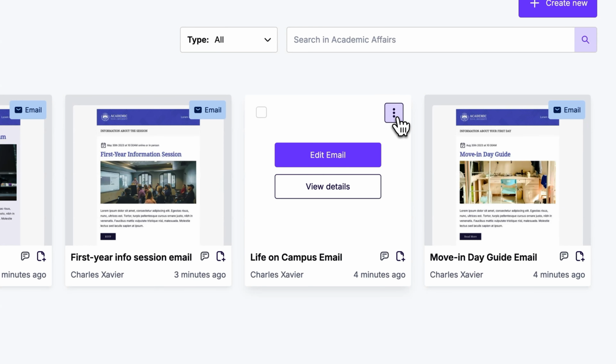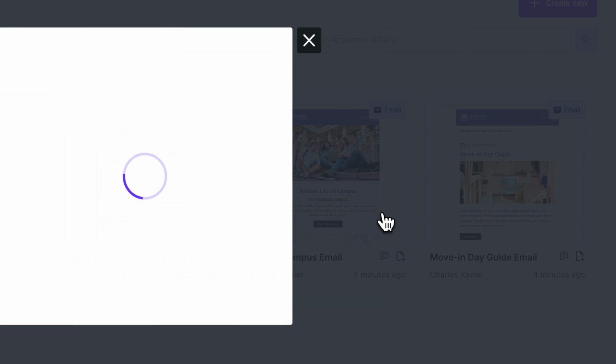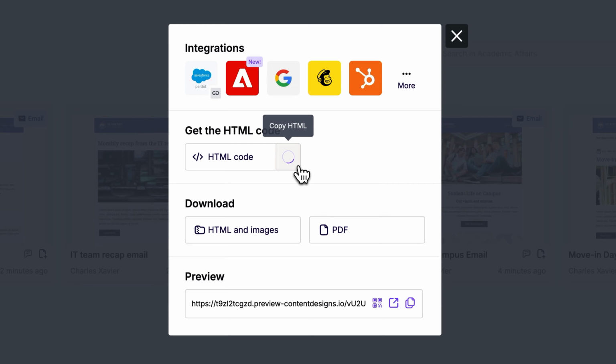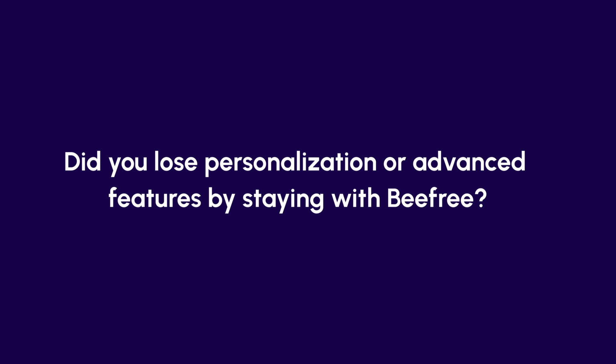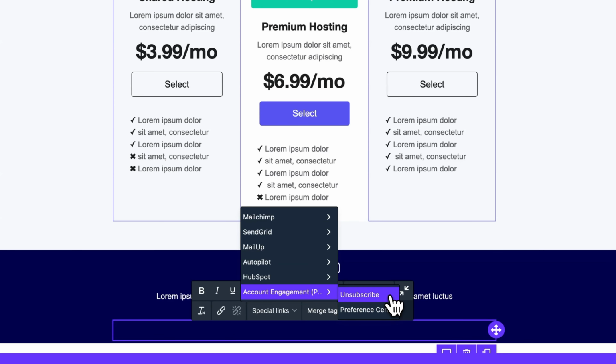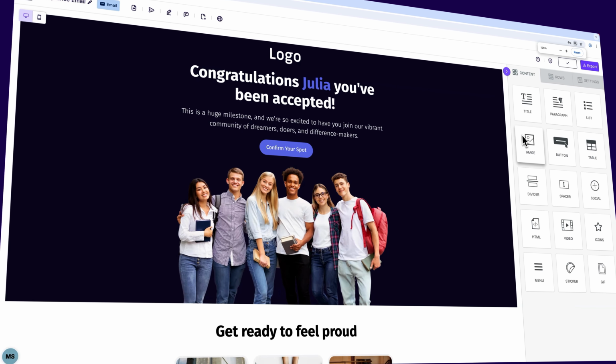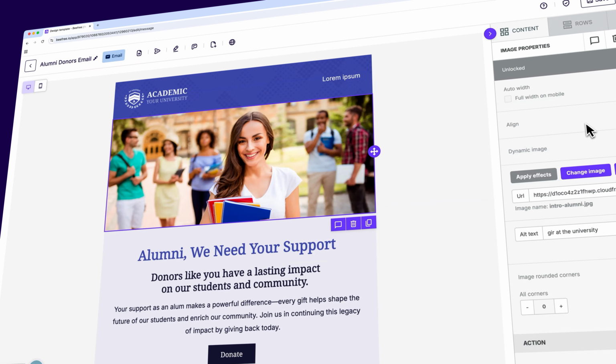This transition was made easier because with the emails designed in Beefree, we could quickly grab the HTML and in less than 10 seconds, we would have it in our Salesforce CRM. It wasn't just easier, we had more options. We had merge tags that traditionally existed only in the CRM, but we could take those merge tags like first name or cohort or even the unsubscribe links, and put those into Beefree. So it's almost like Beefree became the source document for those email designs. If that's already taken place in Beefree, in the email itself, we don't have to worry about missing that as a CRM administrator.